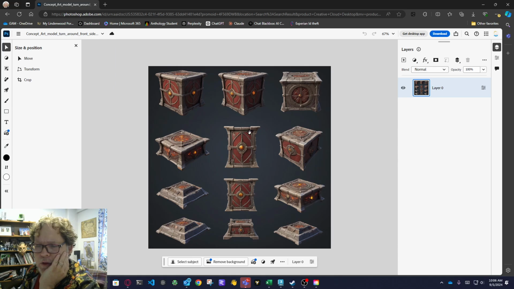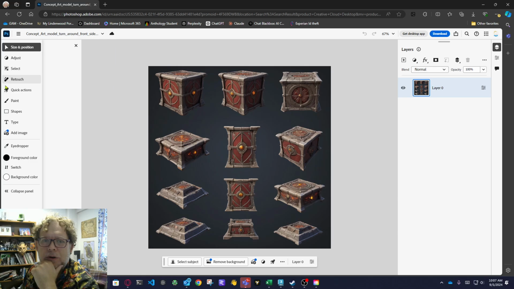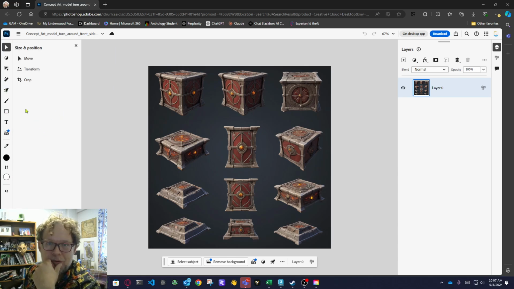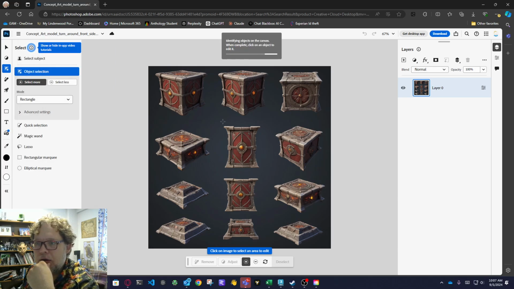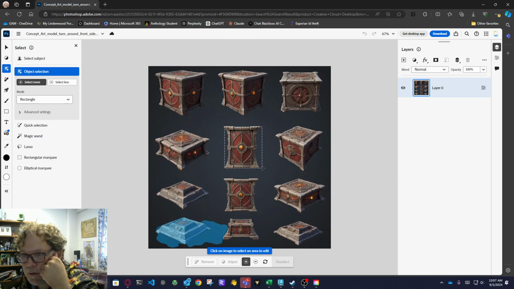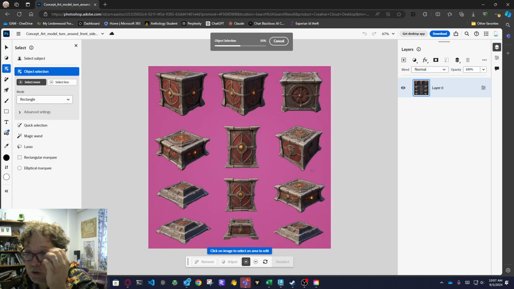The one thing that's kind of odd that you might be seeing here is I'm actually using the web version of Photoshop, and that is because I am updating the version of Photoshop on my computer. So it might look a little bit different than you're kind of used to. In fact, I'm not really even used to this one. So I'll be kind of learning a little bit too, right? But I used this one here, and I think I'm going to keep using it as my main source.